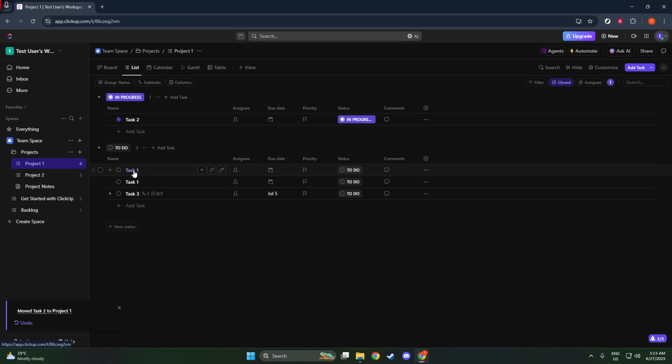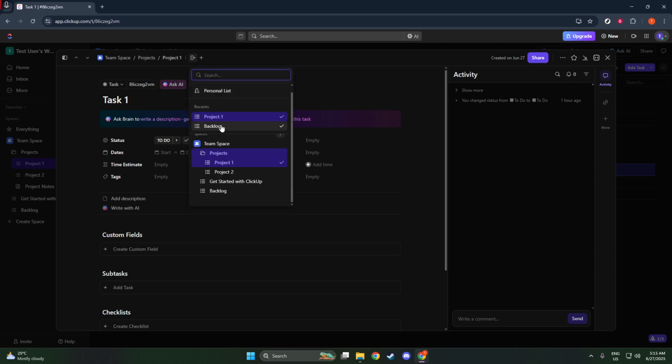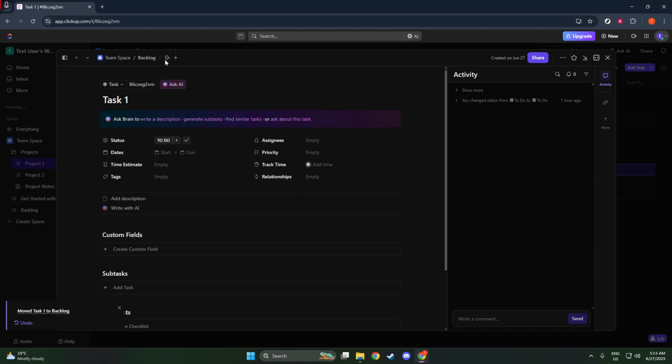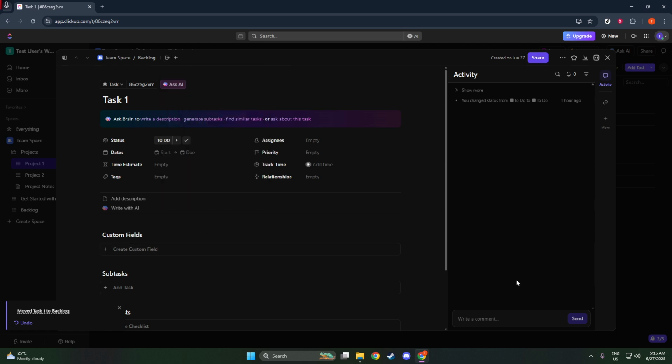Once you've made your selection, observe the breadcrumb trail once more. You'll notice that it updates to reflect the new location of your task. Interestingly, even after the move, the task will appear in both the original and new lists. It remains in both locations until you decide to remove it explicitly from the original list. This feature offers a seamless way to ensure continuity and maintain a historical record of your tasks, which can be incredibly useful for tracking progress and changes over time.